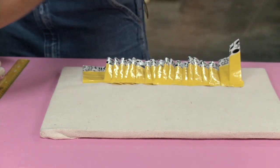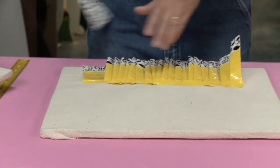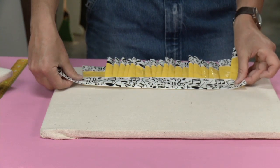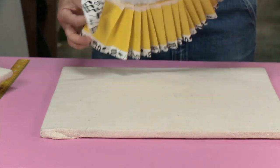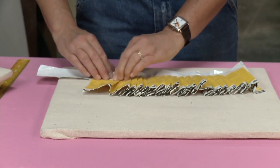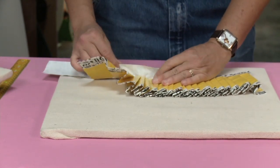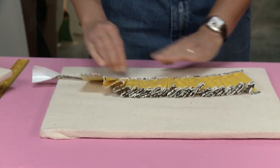So let me get my embellishment tape. My embellishment tape might be a little long because I pre-cut it, but that's okay. All right, now I want to make sure that I cover where I've got that little bit of yellow tape. So I'm going to take this and I'm just going to lay it right at the edge there. See that? And then I'm going to take this and flip it over. Now you can give her a high waist or a low waist. It's up to you. I think I'm going to give her a pretty low waist. And that's also going to cover up all that sticky that was on the back there.